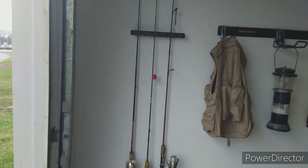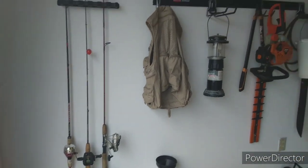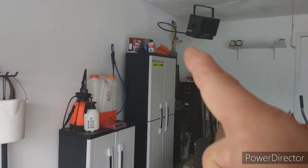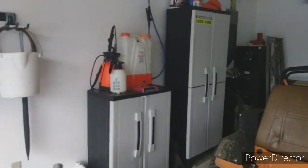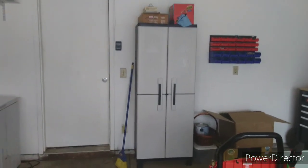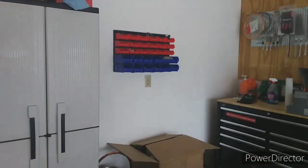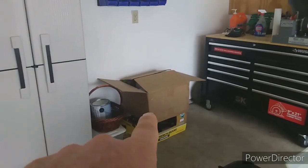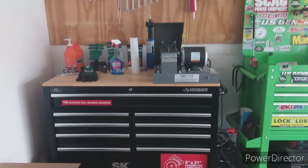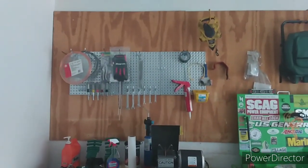Okay, there's my new fishing pole holder. We got the Rubbermaid FastTrack. I have not yet put the drywall on that. There's my cabinets — we did put a new shelf up there. These cabinets hold all of my clothes, my hats, everything, my boots. So when I get home from work I can walk in here and take everything off. We're going to put a little basket there where I can throw things in. There's my nut and bolt organizer that I put on the wall, and there's my new GreenTouch backpack sprayer rack. There is the one toolbox — I cleaned that all up — and you can see what I've done with that wall there.